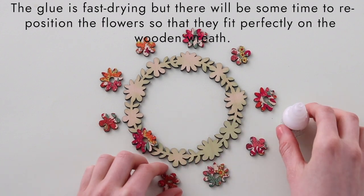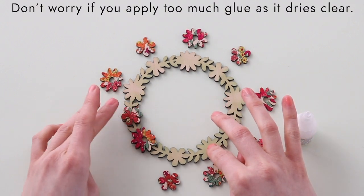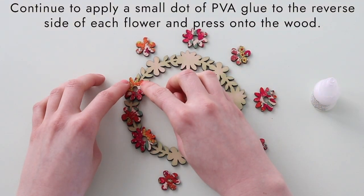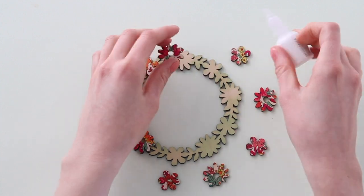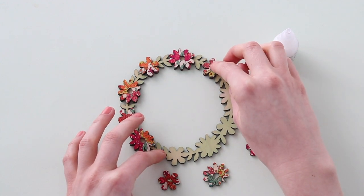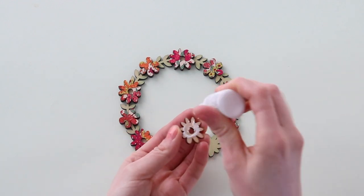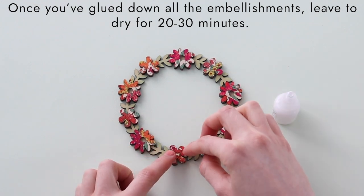The glue is fast drying, but there will be some time to reposition the flowers so that they fit perfectly on the wooden wreath. Don't worry if you apply a little too much glue, as it will dry clear. Continue to apply a small dot of PVA glue to the reverse side of each Liberty embellishment and press into place. Once you have glued down all of the embellishments, leave to dry for 20 to 30 minutes.